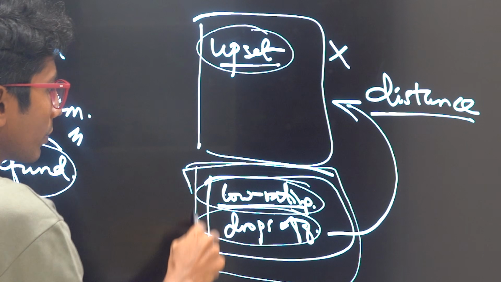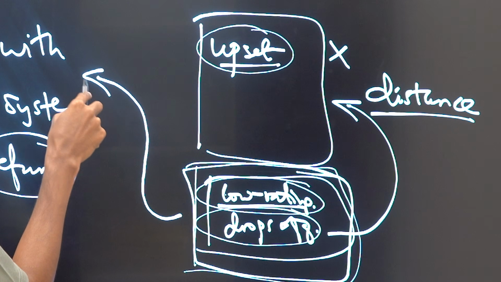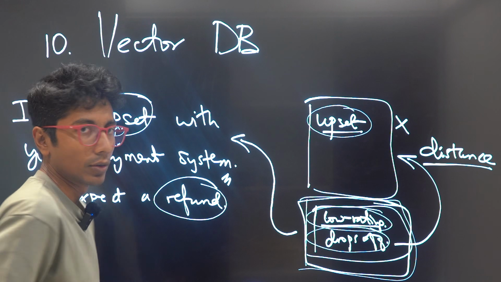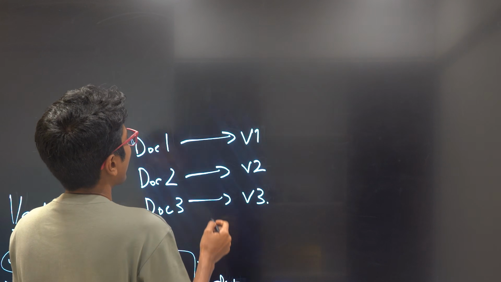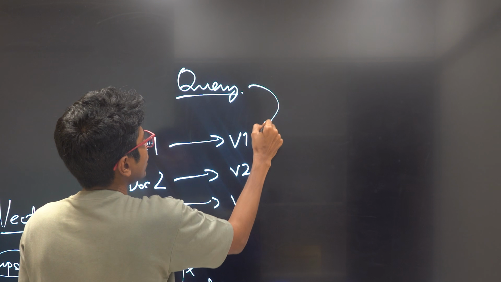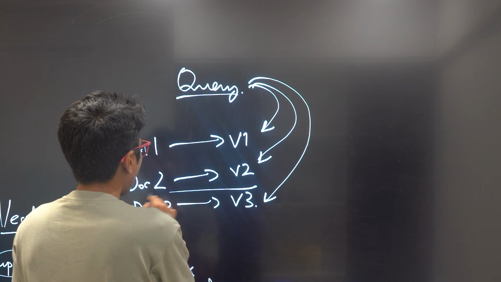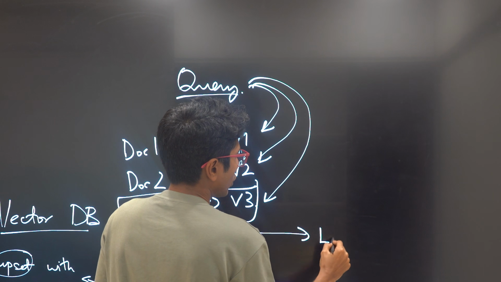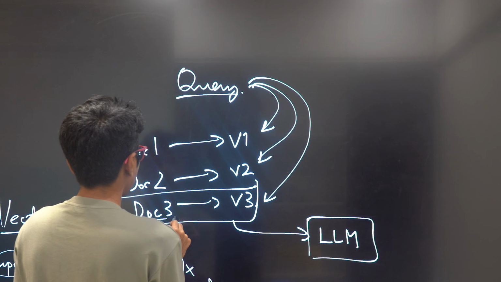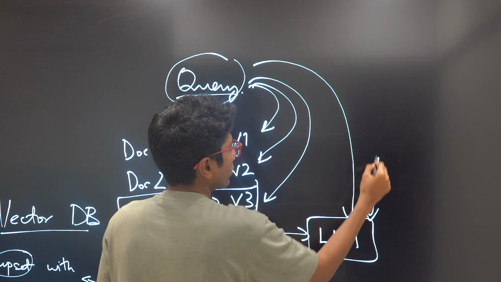You will fetch the documents which mention low rating or drop-offs and use them to add context to your large language model. When you have an incoming query from the user, you're going to find which document is closest to the query and add that to the large language model's context. So this document will be sent along with the original user query and maybe a system prompt.